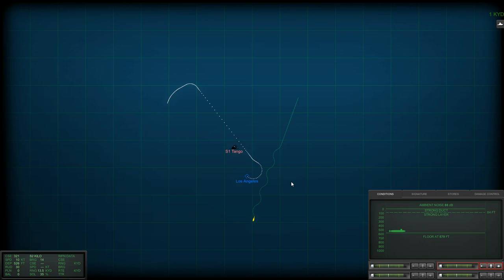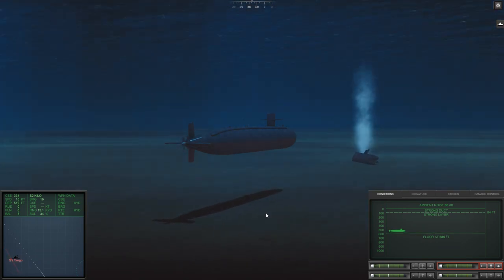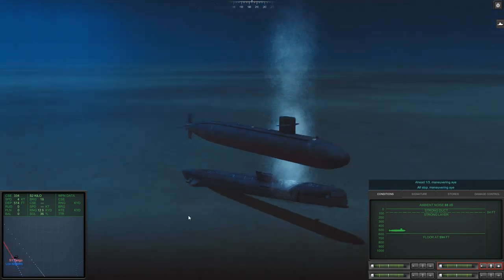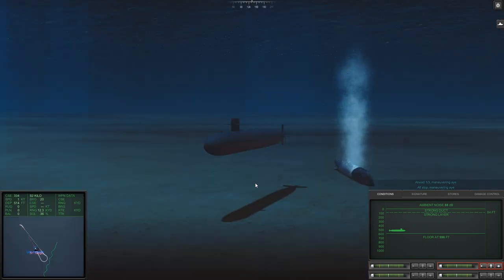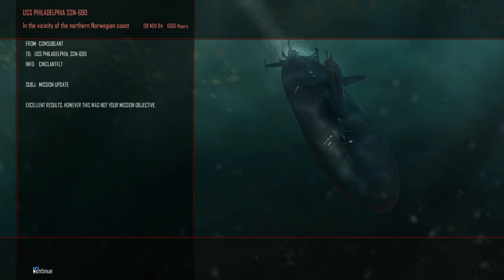The torpedo is moving off. The other one is not even nearby. Let's wait for those torpedoes to just piss off. All stop — we're not here to rescue any survivors, I'm just here to use you as a decoy. Besides, I couldn't even rescue survivors if I wanted to. No weapons nearby. So we're going to leave combat. Tango 1 and Tango 2 have been sunk. Excellent results — but not your mission.